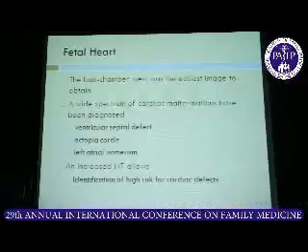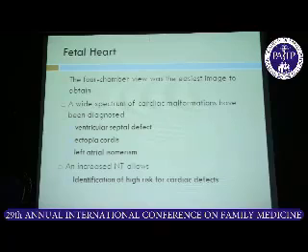For the fetal heart, the best view to do is the four-chamber view. Otherwise, fetal sonologists are a different branch. They have different methods to enhance the images of various structures. But for a routine sonographer, the best is to do the four-chamber view and see what defects you can find.